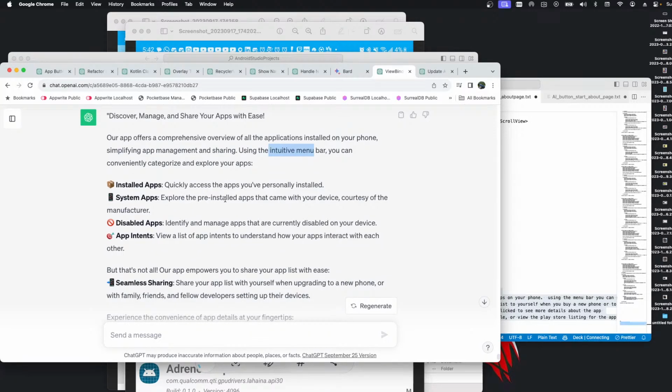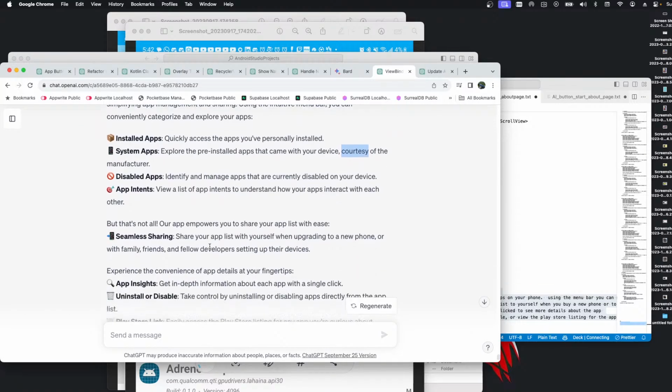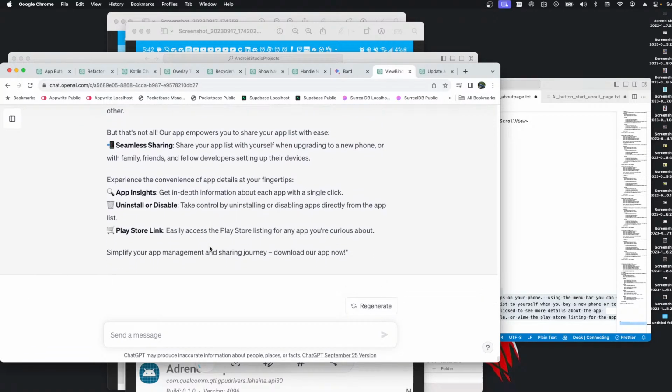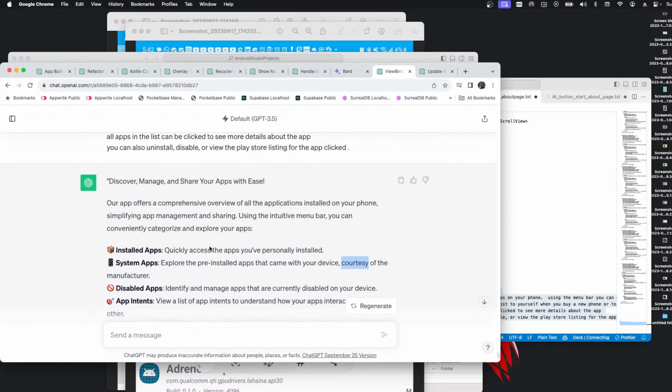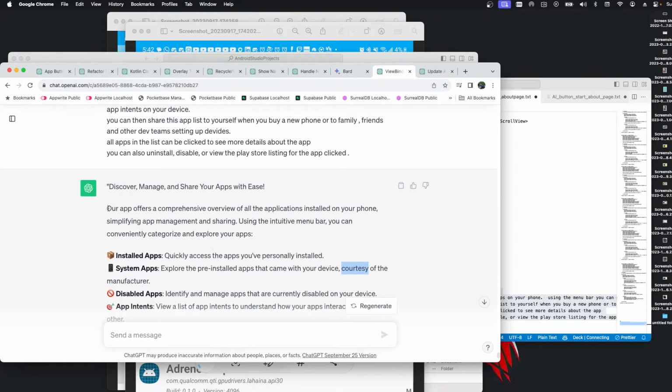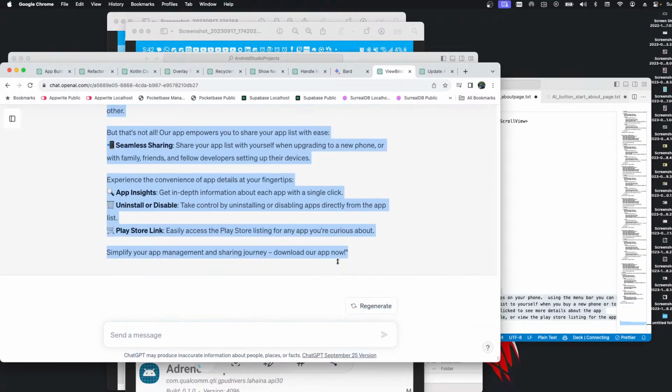Explore the pre-installed apps that came with the device. Courtesy, I like that. Seamless sharing. This is kind of peppy. I like this. I like the attitude of this writing. It feels more upbeat.